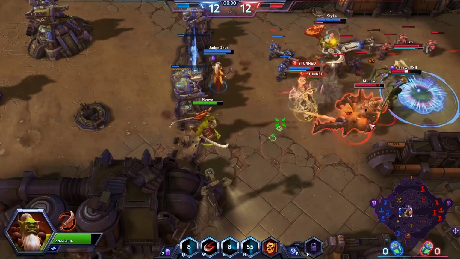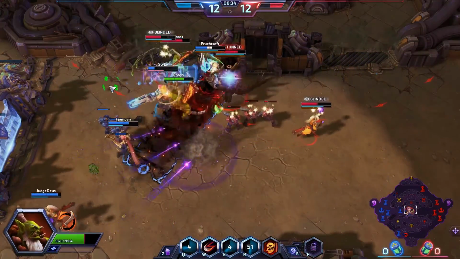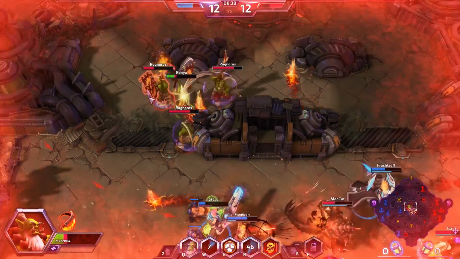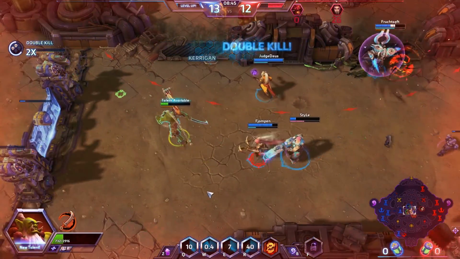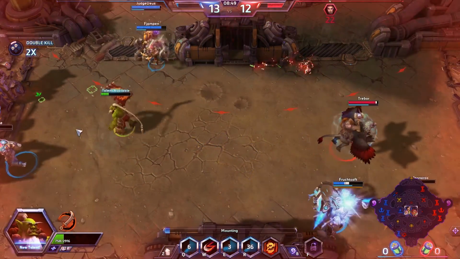Oh no, stealth is broken. Okay, can we please get a hit here? This is ridiculous, the fact that we weren't getting any hits whatsoever. Okay, Samuro is right here. Oh no, there's Falstad. Falstad can kill me super easy.